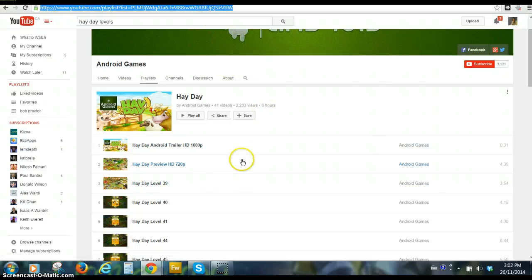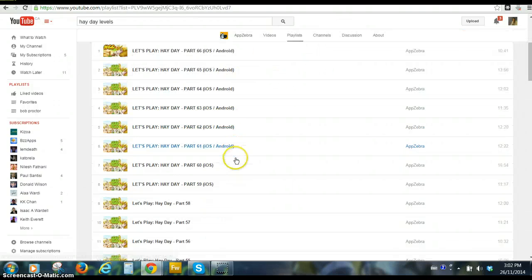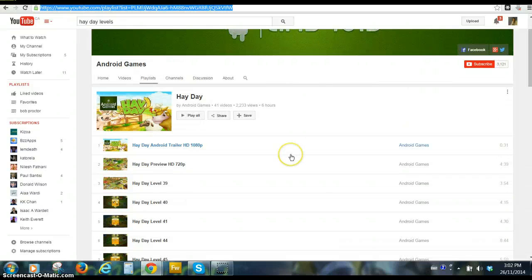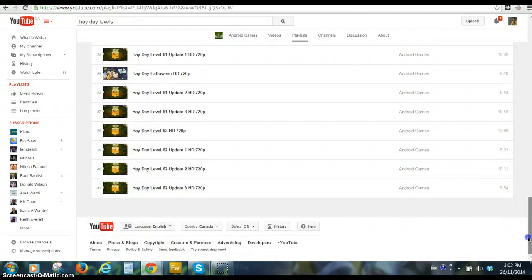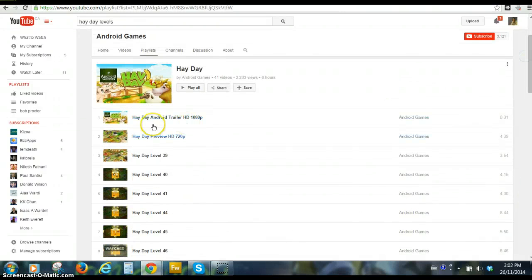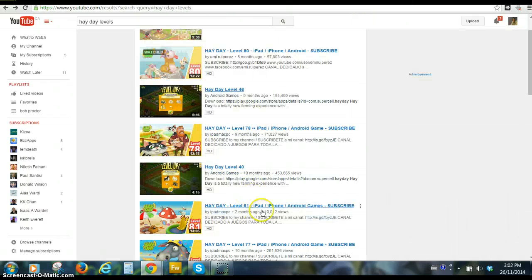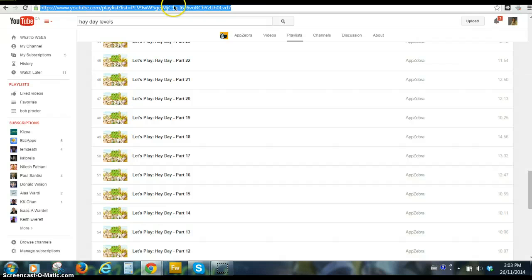You would copy this and then paste it, and I think it's different from the one I found. So I found two of them. You can decide which one you want, but let's take a look if you do find two. So this has from level 66 to 1, which is good. This is a bunch of mix. I don't think it has, yeah, it starts from 39, right? So we do want to look out for that. So actually then we would just cancel this one and not use it, and we would use this one instead. And again, I just went through a few more of the searches and I found the right one with all the videos in it. So this is the link that you would put for the YouTube URL.